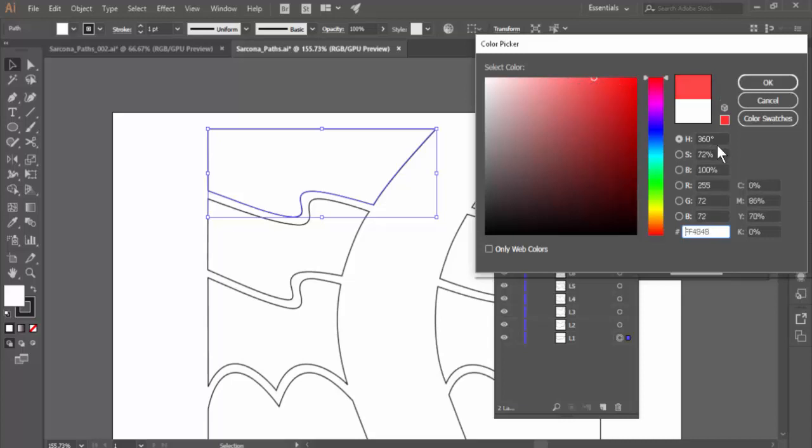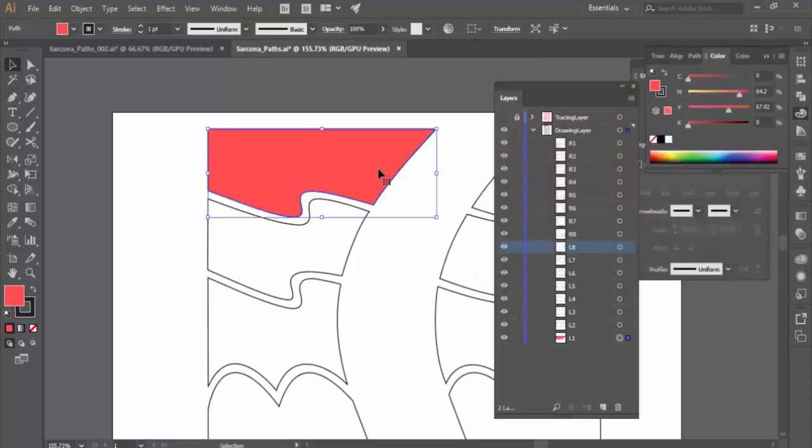Say that. Okay, so I'm going to go to this HSB area, and I'm just going to round these off. So 360, let's say 70, and 100. Okay, so there's my first one. Then I'm going to go to my second one. Now what I want to do is pick that same color. So if I hit I, I get the eyedropper, which is this thing, and then I can just click on that, and it'll select that same color.